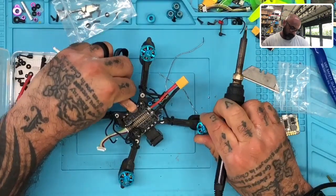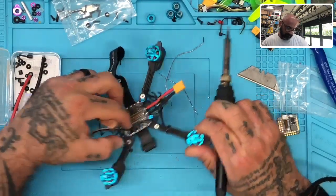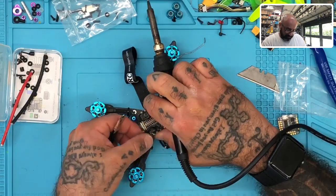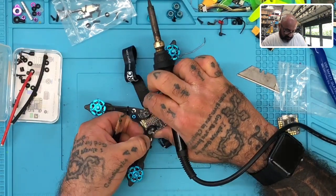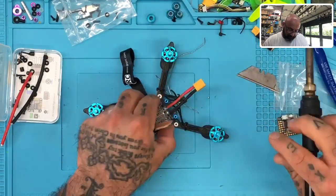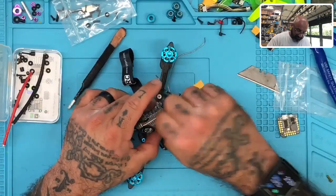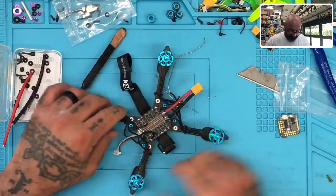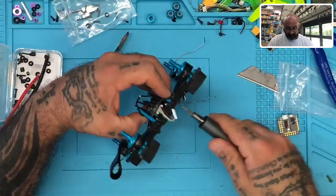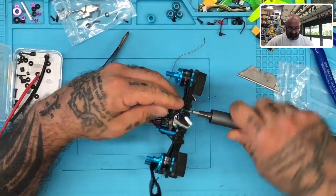See? Yep, looks good. Okay, we're on to the second set. Oh man, I put it over the standoff. Let me raise this just a little bit, see if I can get this. Oh, yeah. And this is when I make my mistakes, right here. So I don't feel like taking this off, so I'm just going to remove the standoff real quick and get the wire around it.